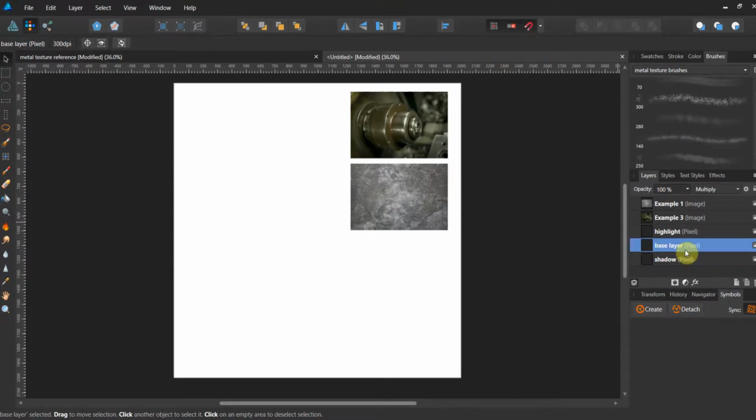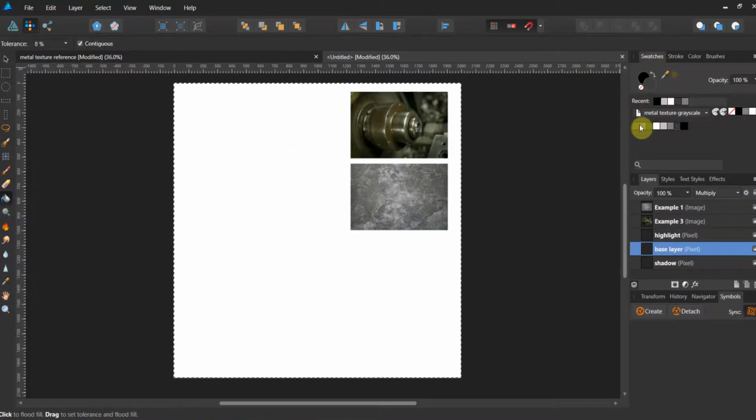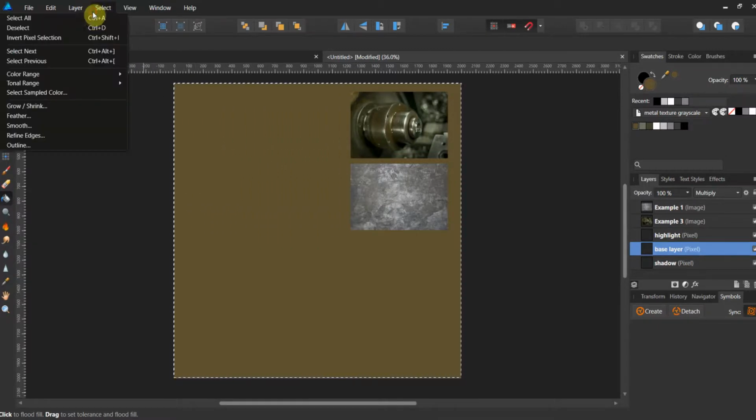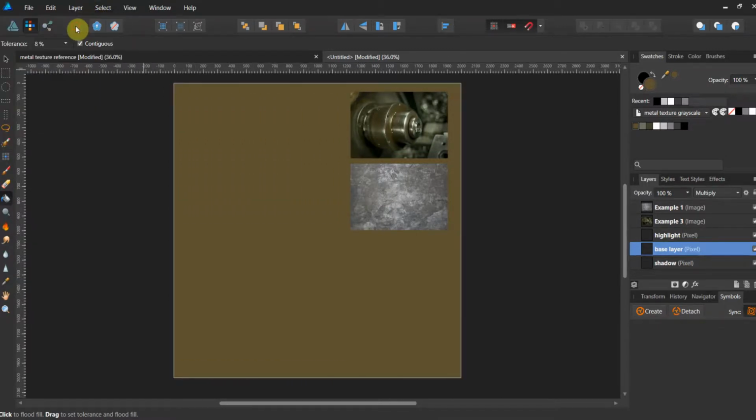Now, we're going to begin with the base layer because every decision I make, I want to evaluate based on what it does to the color. So let's grab our rectangular marquee tool, select the base layer, grab our flood fill tool, come over to the swatches, and pull this color off my swatch panel. I tap, and now I have a flood filled rectangle. Let's go ahead and deselect. All right, cool. Problem solved, problem staying solved.